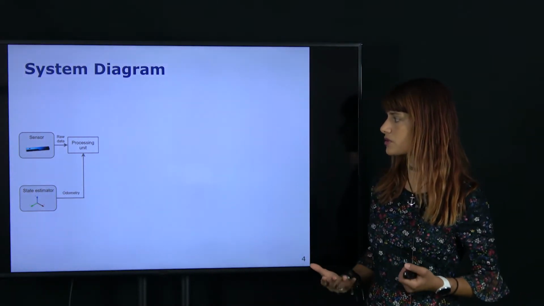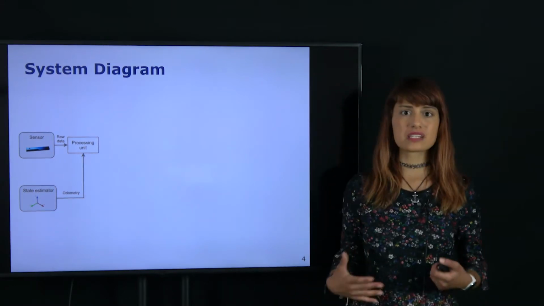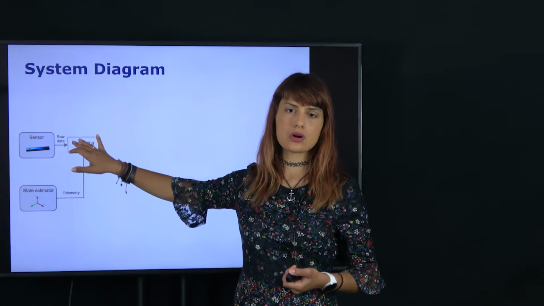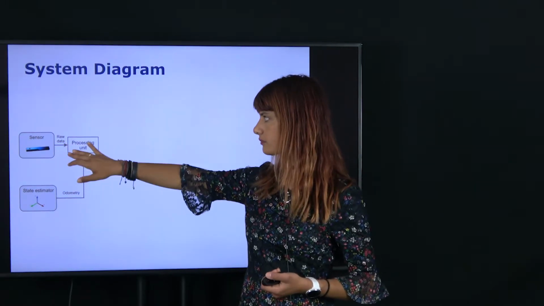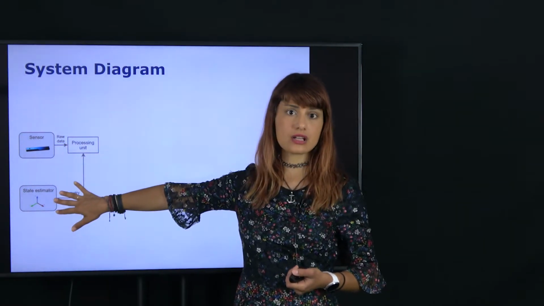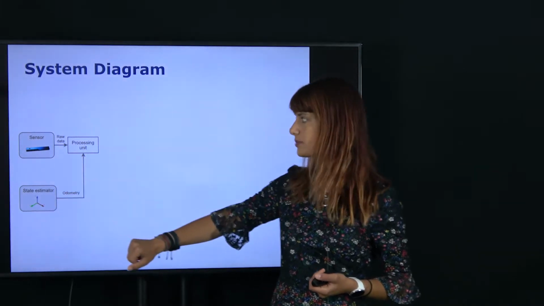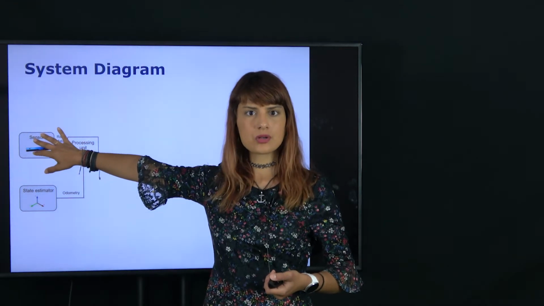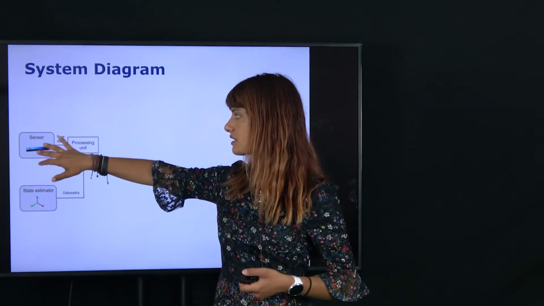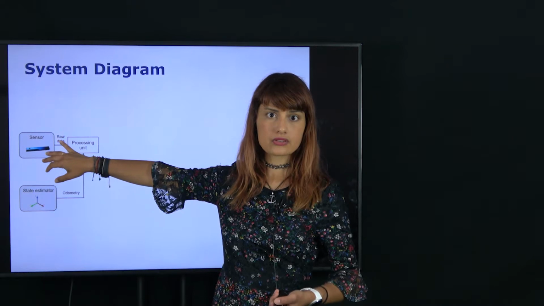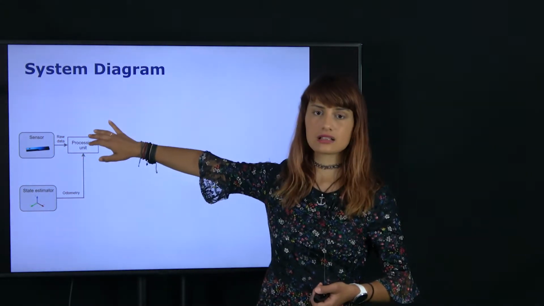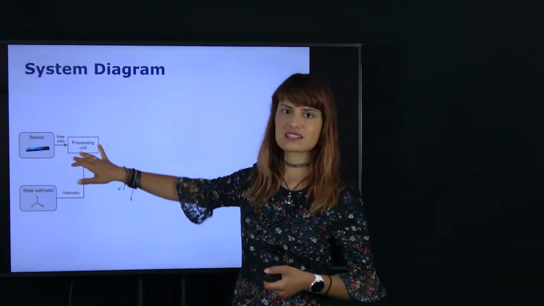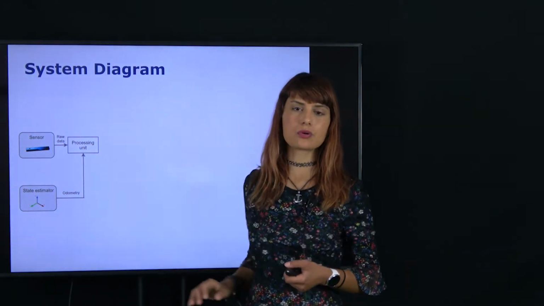And so typically we use this information from the sensor and the state estimator, and we obtain some kind of processing on the raw sensor measurements. And sometimes this does not necessarily have to include information about the robot's pose. So one example could be taking raw camera images in the scenario where the UAV is doing crop monitoring, and then we use a classifier to figure out where crops and weeds are. So this could be one example of an operation happening in the processing unit here.